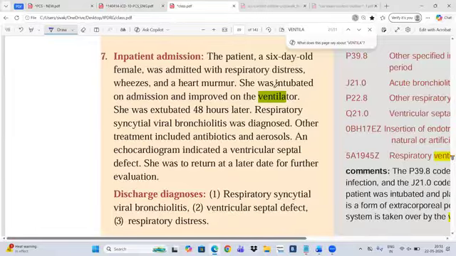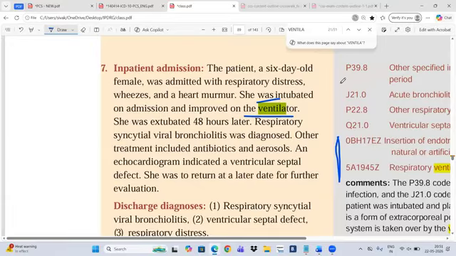Endotracheal intubation and ventilation, you will get both of these two procedures together. Same case scenario: patient comes with respiratory distress syndrome, and they will perform mechanical ventilation and endotracheal intubation.